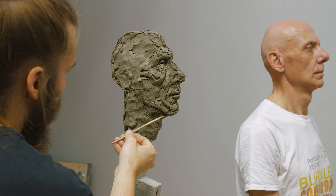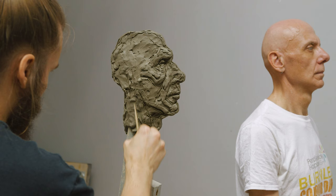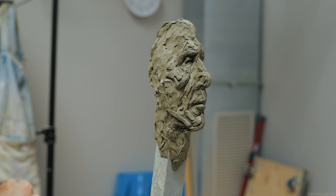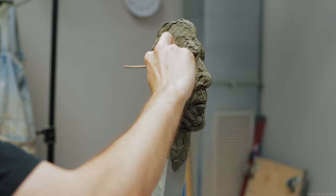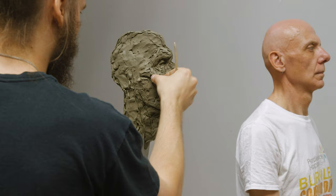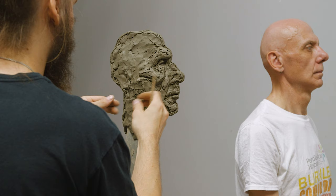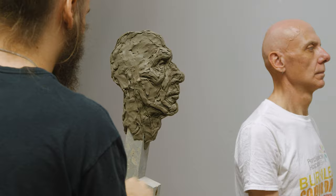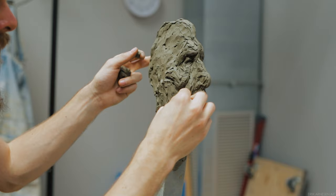While planes are not much of a concern yet, one thing I am doing a lot of is separating light planes from shadow planes. This is not an accurate science, by the way — I simply look at my model and take stock of where we have planes facing downwards. These are shadow planes. Planes facing upwards are light planes. This distinction gives me yet another thing that serves as context and brings my sculpture a little closer to looking like my model. Achieving this light and shadow effect does mean I have to add a little bit of width, but it's not going to be a lot. Think of it as creating a rough relief.